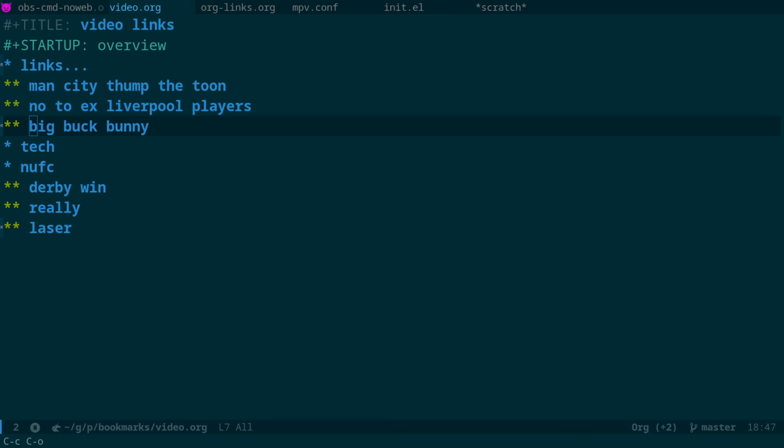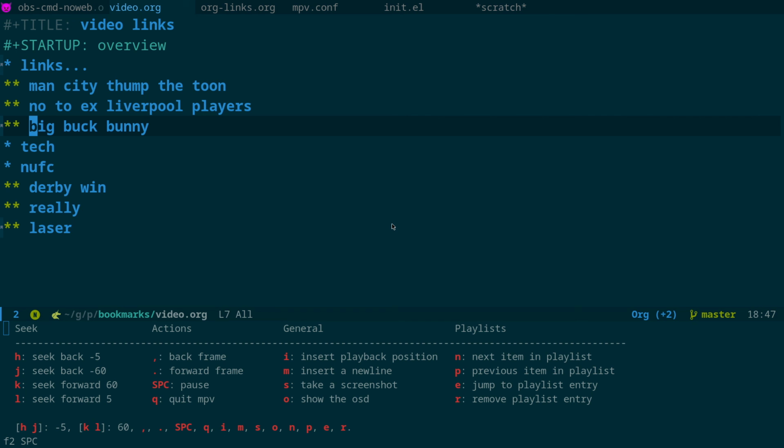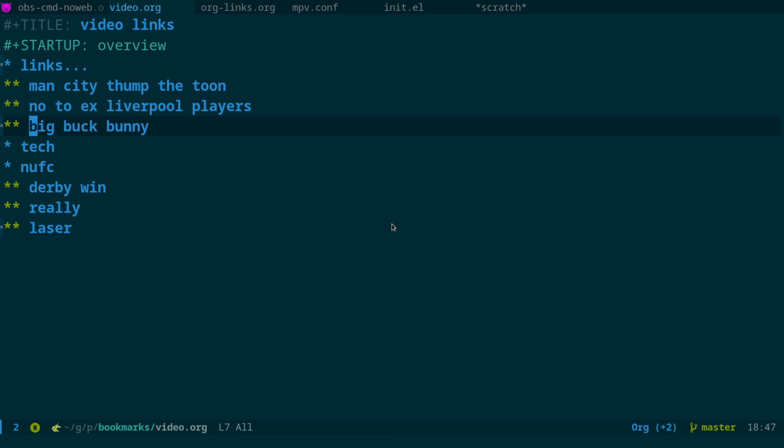So if I just open this up, press shift back here, F2, that stopped. I can fast forward, rewind, quit, escape. So what it means is I can basically have a full set of stuff here. You can tag this stuff as well, so you can do all the nice things with org mode to organize things.